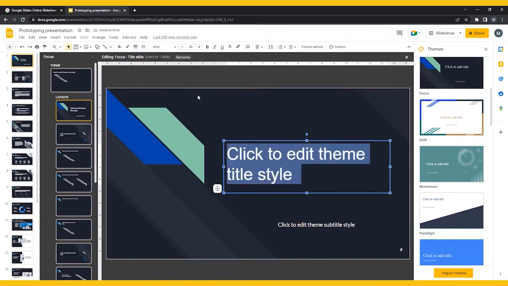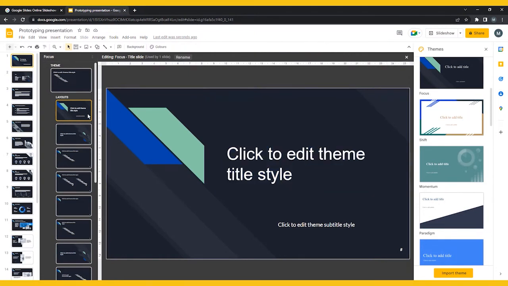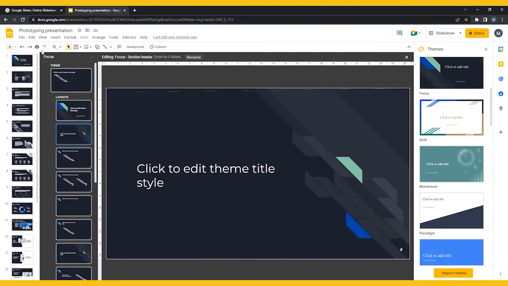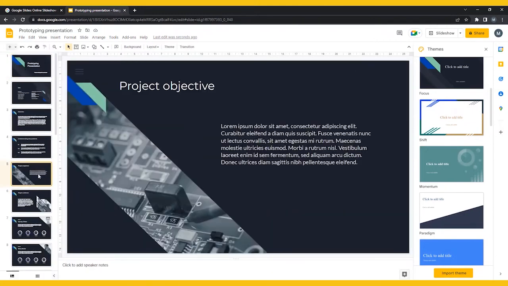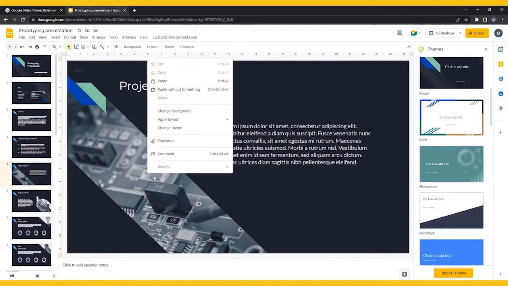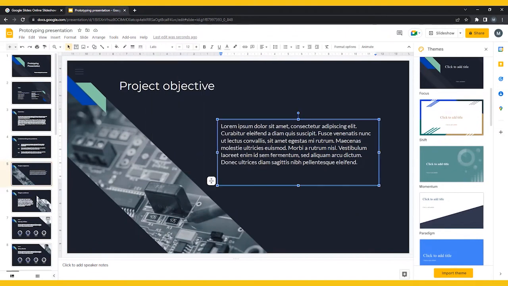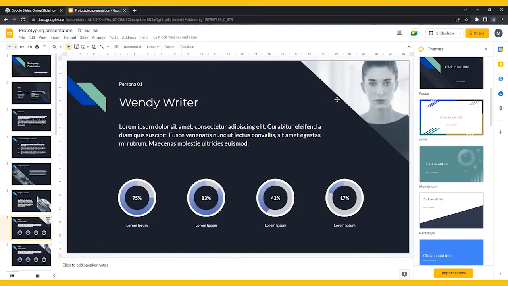This will apply to the entire presentation, so you won't have to edit new slides when you create them. You can, however, still make these changes on an individual basis, or change your theme entirely whenever you'd like. To begin adding your content, click on any placeholder or text, and replace it with your own work. Make sure the fonts all match your theme if you decide to copy and paste.